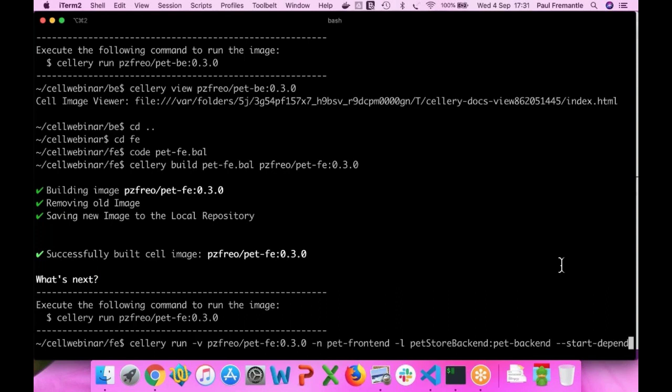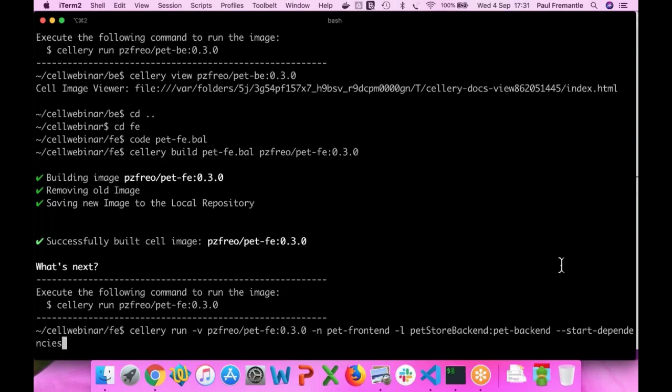So there's two ways I could do this. I could have the team that owns that backend start and run their own version. And in a production scenario, that's what we'd imagine. That's how microservices work. The team that builds it, owns it, and runs it. And so in that case, we would have a dependency, a linkage either to us or to an API gateway or to the cell that's already running.